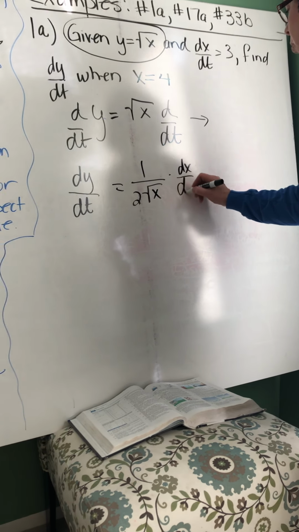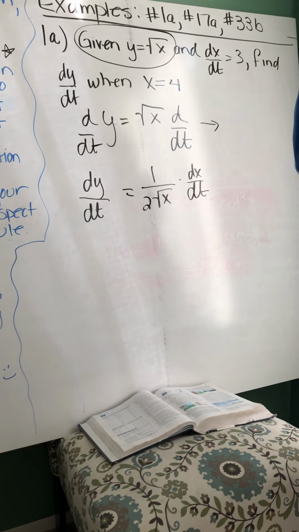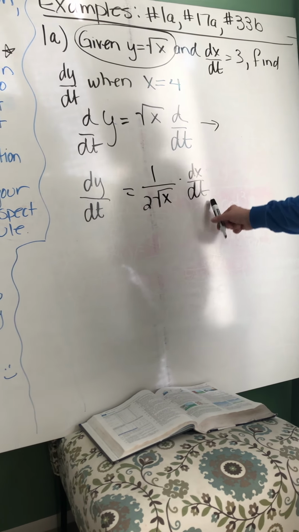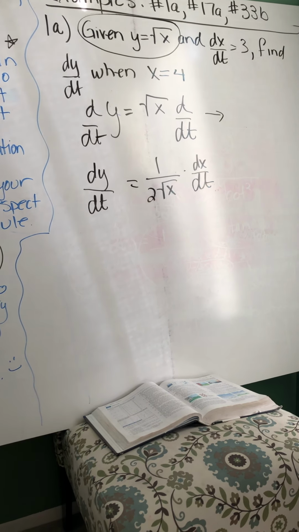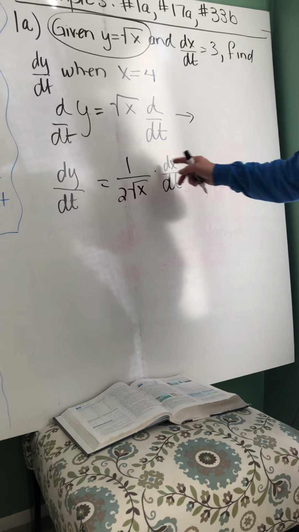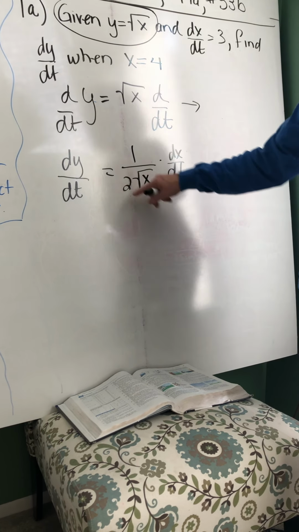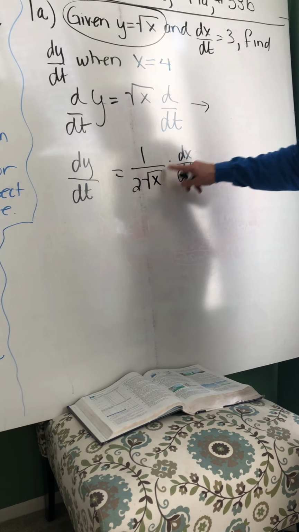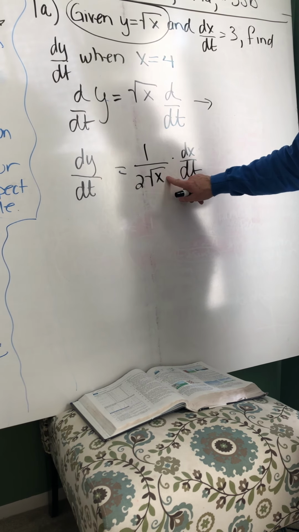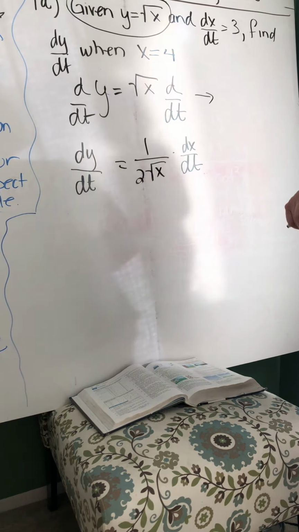So you will always have, when you take the derivative, a multiplication of a rate with respect to time. One last time, we were taking the derivative with respect to time. We did, but there was an x in our equation, so we have to multiply it by the derivative of the inside function, which is dx/dt.